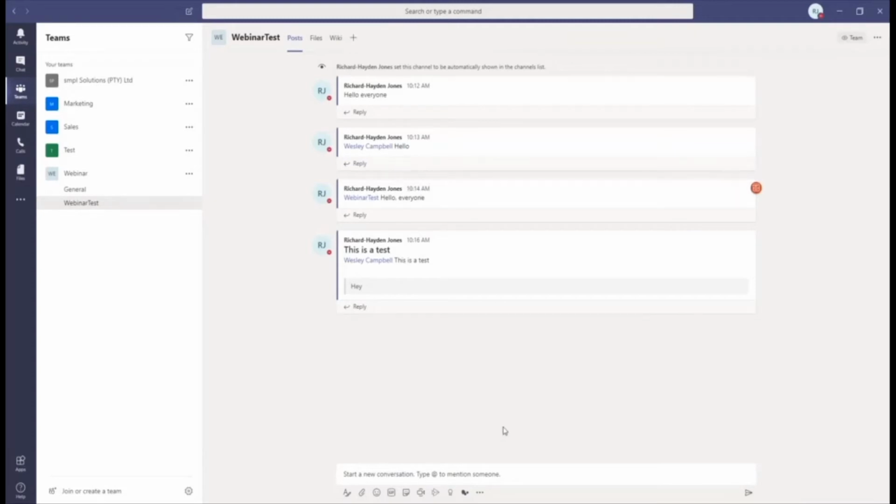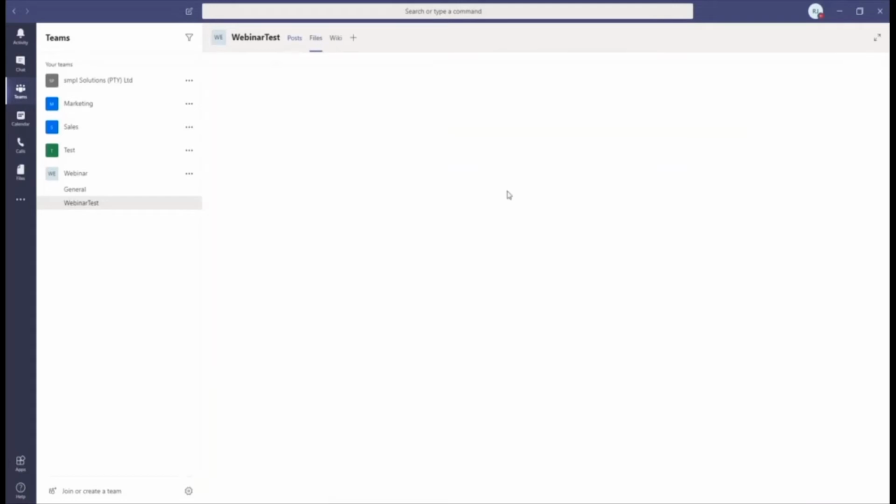Okay, so let's move over into the Files tab. So again, these three tabs here at the top are all created by default when you create a new channel. So let's go to Files. Anyone who is sort of familiar with SharePoint understands that it is a file sharing system online that's secure and you can have control over.